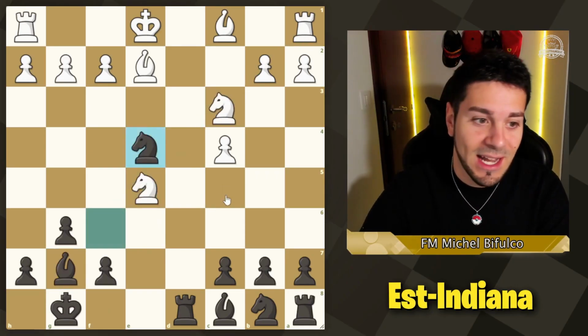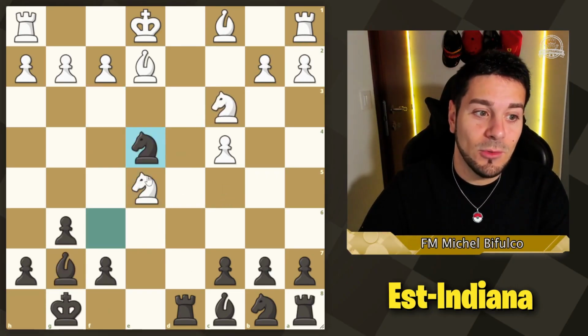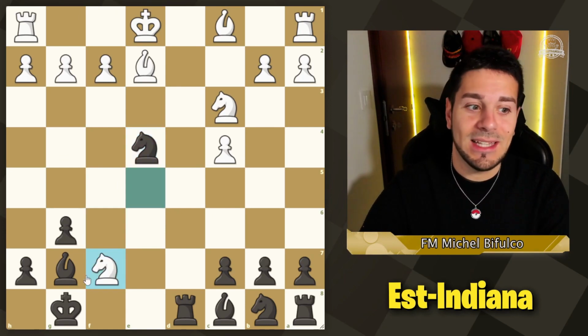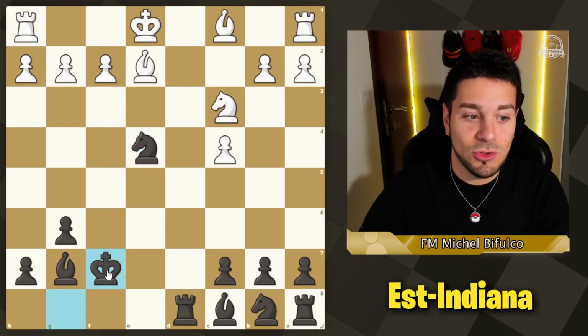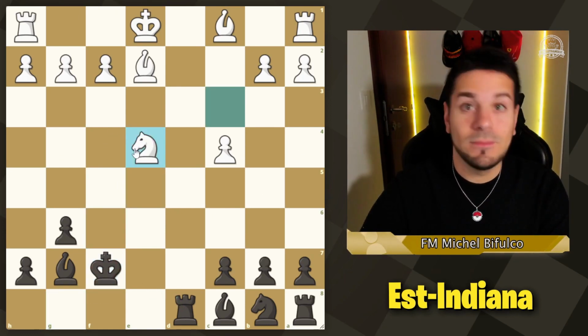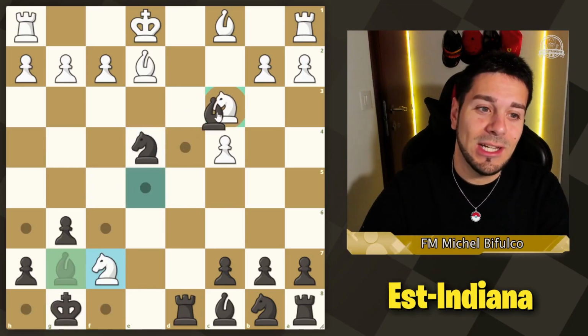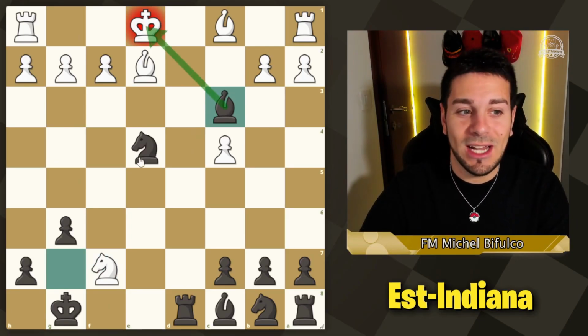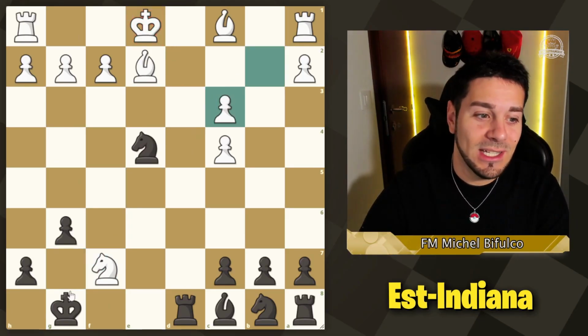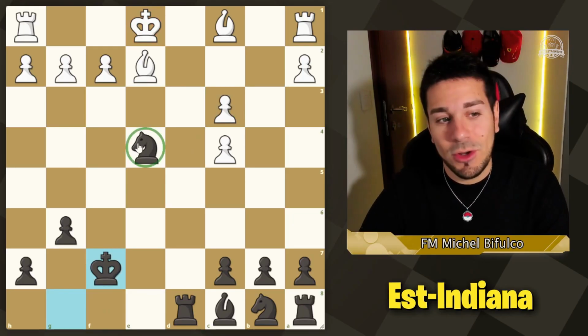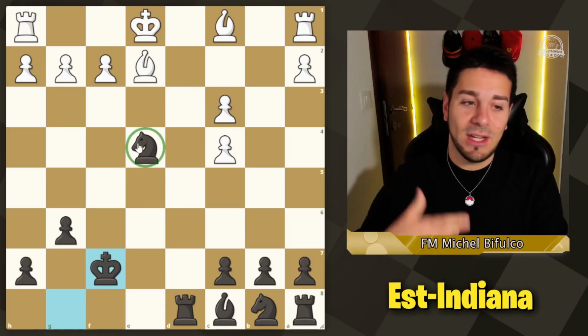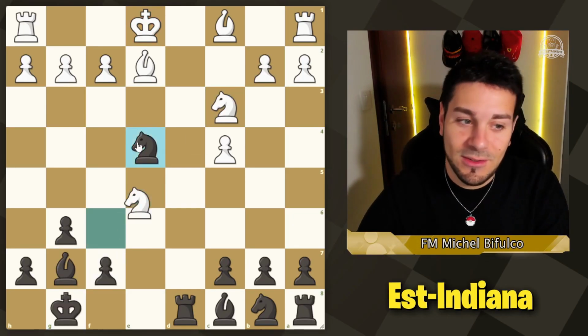But if after knight takes e4, you try to make a clever move, right? Knight takes f7, attacking the rook. So if I take the knight, you recapture, and you have one more pawn. Here, there's a very nice tactic, which is removing the attacker. Bishop takes c3, check, so we remove the attacker of the knight. Then at this point, after king takes f7, black is left with an extra piece.